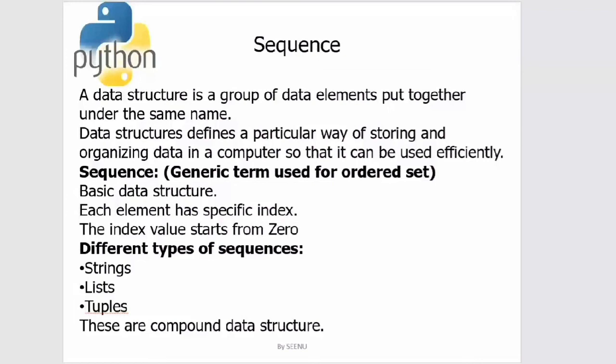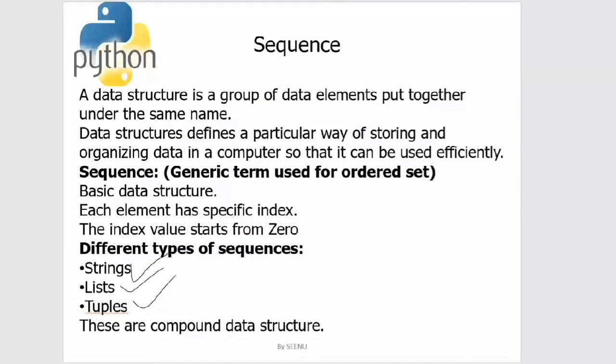So there are three basic types of sequence. The first one is string, the second one is list, and the third one is tuples. I didn't mention dictionary over here because dictionaries do not start with an index of 0 and all that. Dictionaries are key value based. That's the reason it doesn't come under sequence. So that's why I didn't put it over here. It's a very, very important question. Generally, people say dictionaries also.